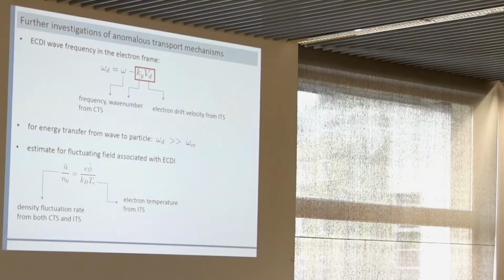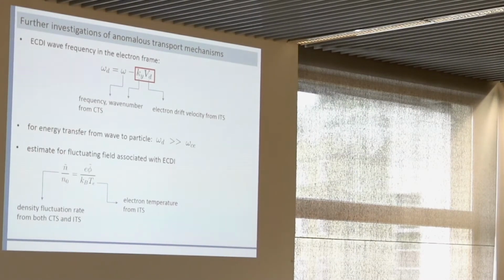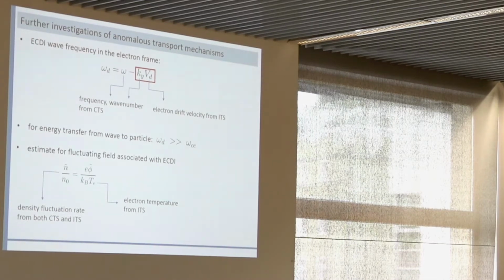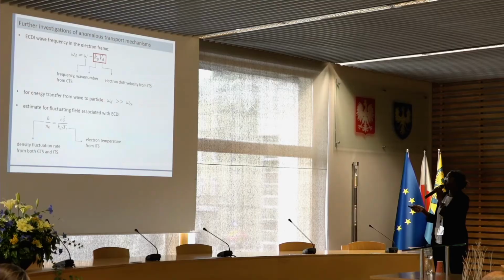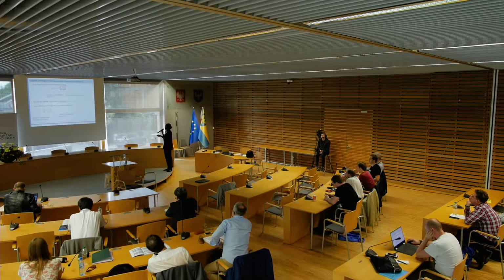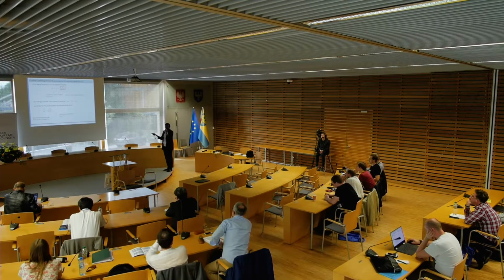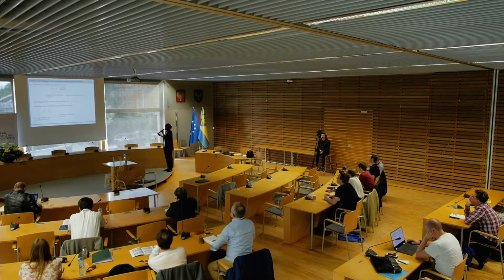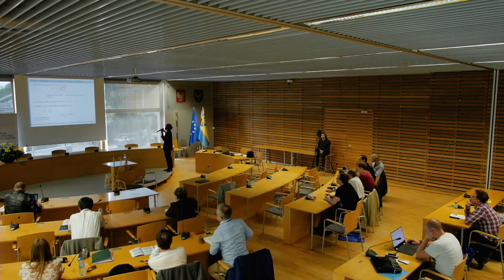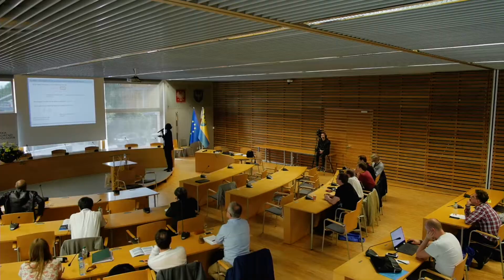Now, the criterion for transfer of energy from the wave to the electrons is for the ACDI wave frequency in the electron frame to be greater than the electron cyclotron frequency. This is the criterion, and once this is satisfied, we can potentially have energy transfer. So we have a very simple form. We can check if this is justified, and it turns out that yes, this condition is met in our experiments.